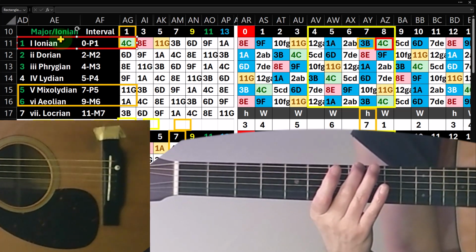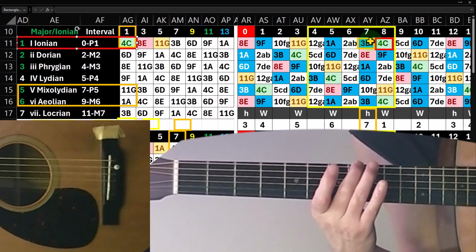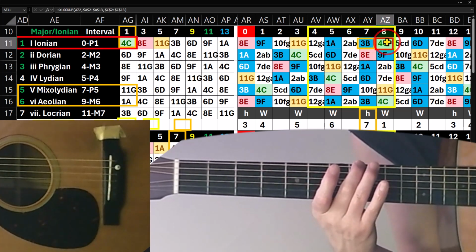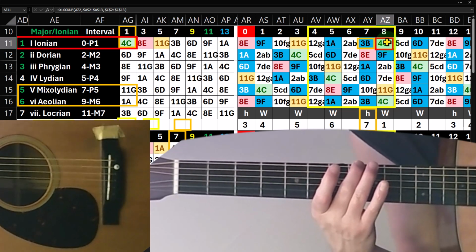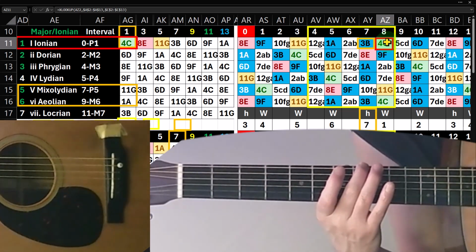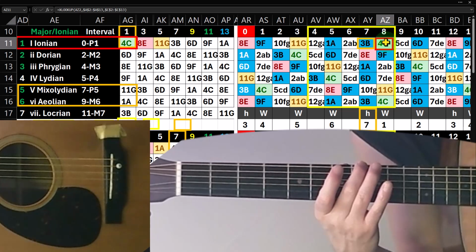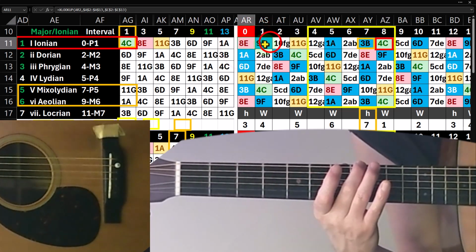So when I'm in the major scale, notice where the half steps are here. It's going from the 7 back home. That's easy to remember in a major scale because that's the leading tone that kind of pulls you back to home. And then it's going from the 3 to the 4.